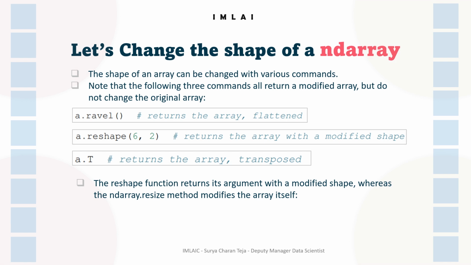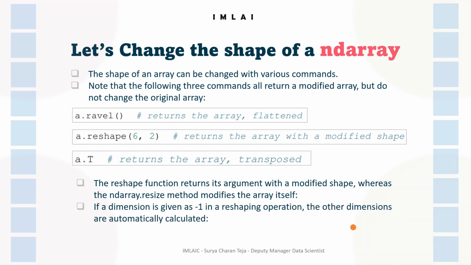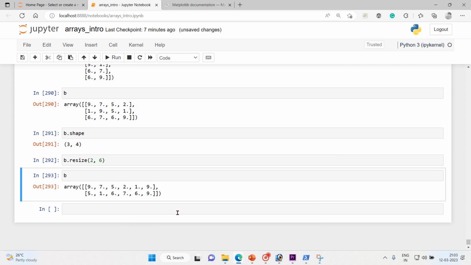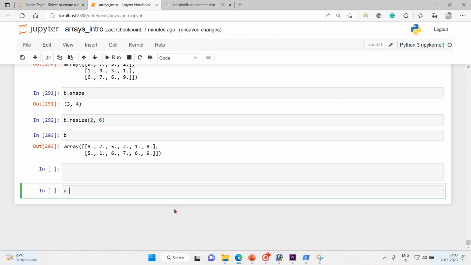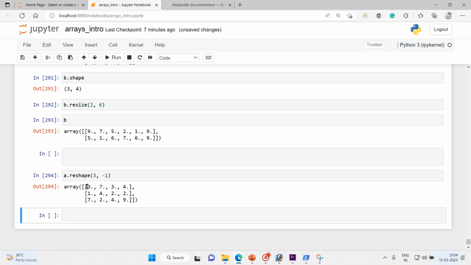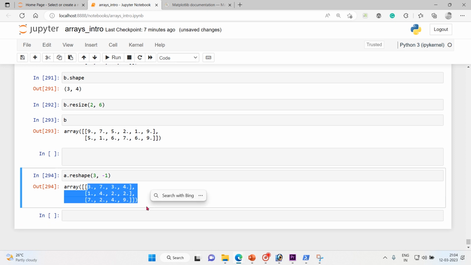So then if a dimension is given as -1 in a reshaping operation, the other dimensions are automatically calculated. So let's do that. Let's take a.reshape with 3 comma -1, and here is the response.